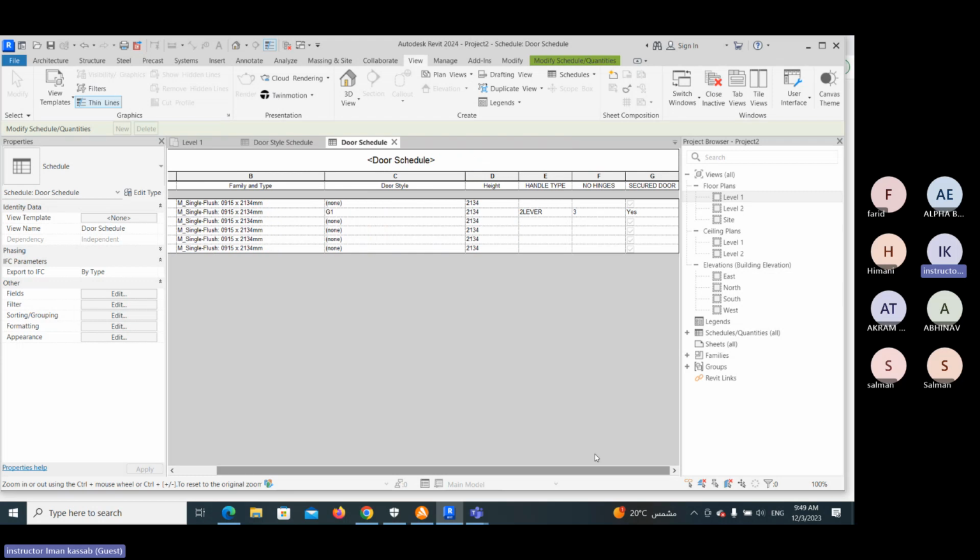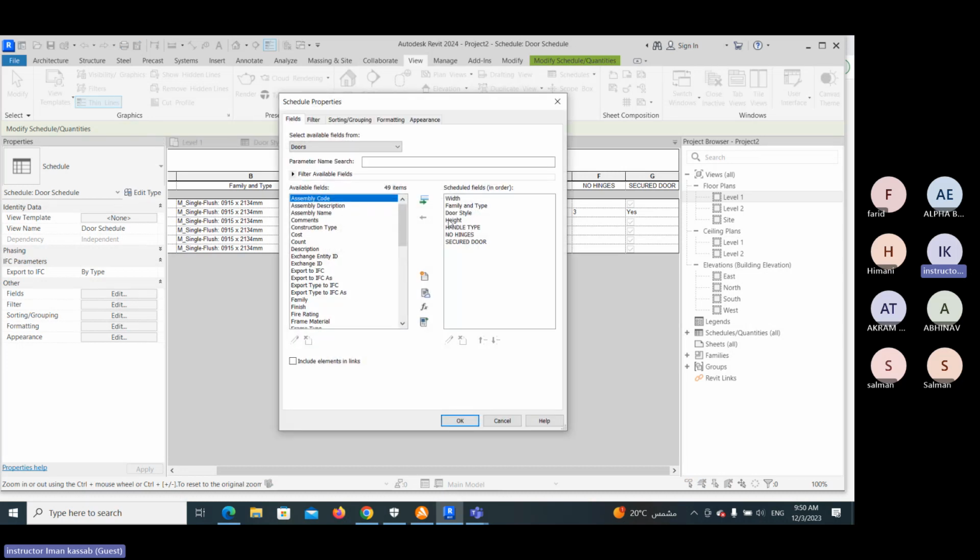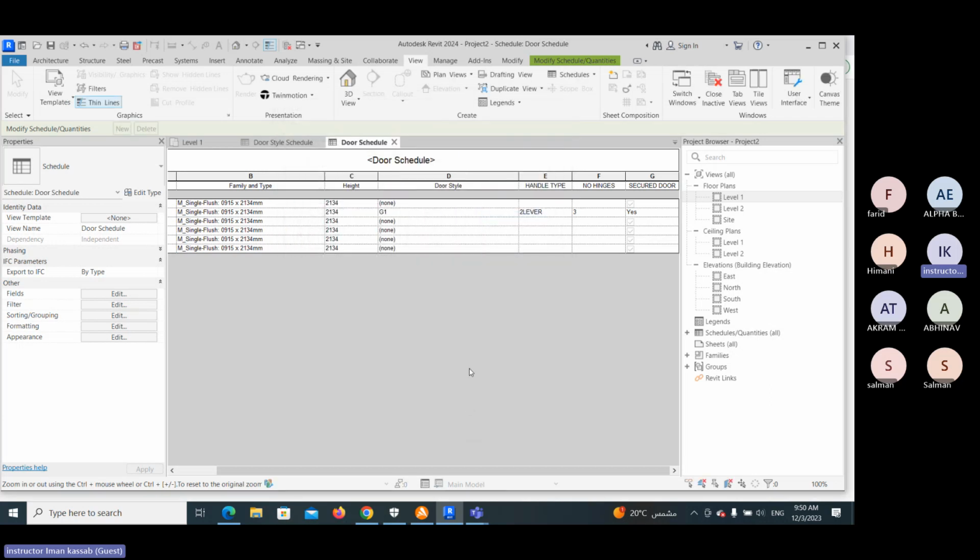And okay, here we go. So you can see the yes or no parameter, the number of hinges, the handle type, and the height. You can, of course, edit fields once more and start to remove these, because it's not a big deal here. We can just see group 1 with all of the information that we are speaking about. What we are talking about now, we did from outside, from group 1.